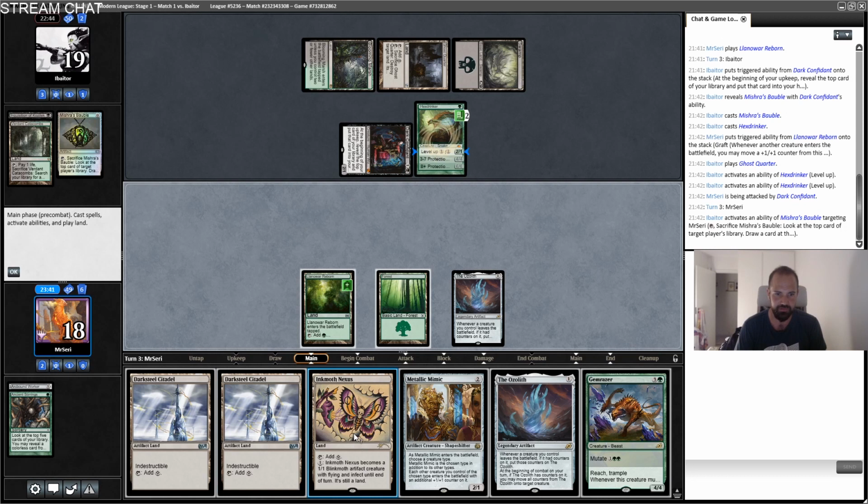I guess I can play the Inkmoth Nexus. How do we win this game? So they're discarding 2 cards a turn. They'll have 5 cards next turn, and they actually have a Ghost Quarter.